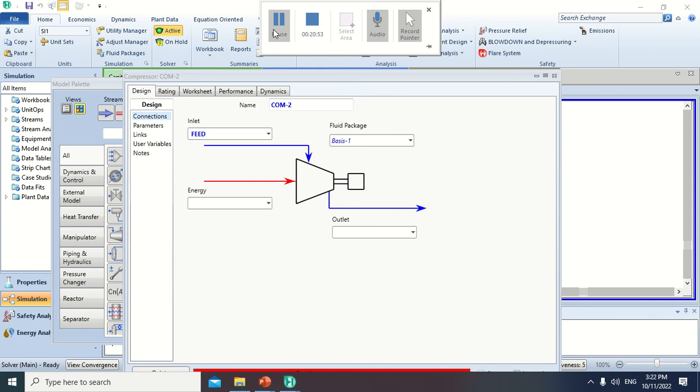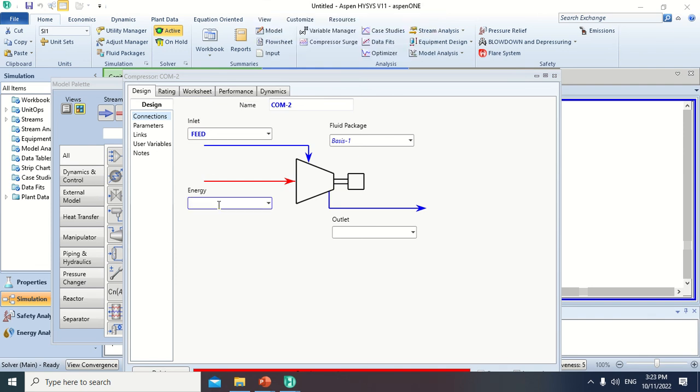Next, I need to define the energy flow and outlet flow for the compressor.